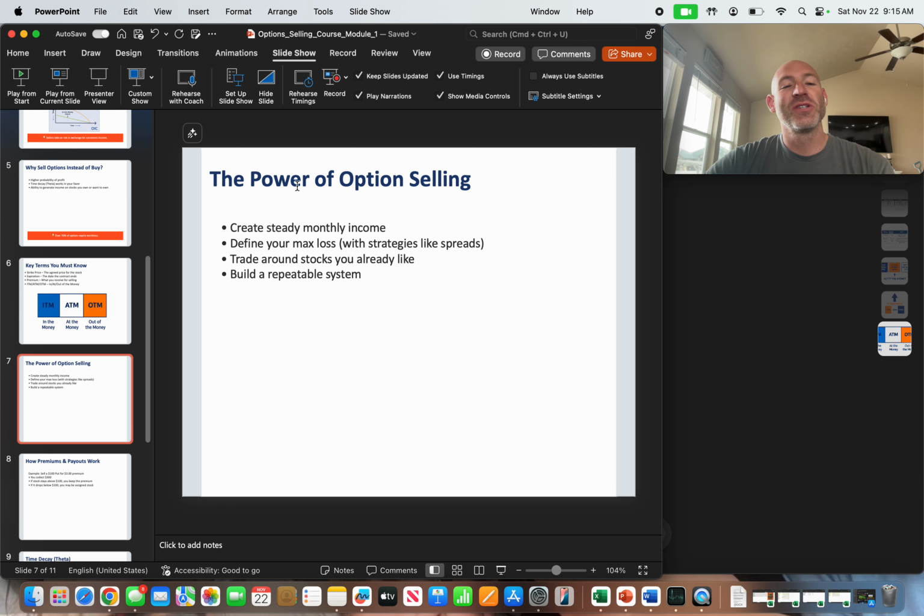So the power of option selling. The whole point of this is to create steady monthly income. The way I like to think about it, honestly, is that you're paying yourself dividends on stocks that you own, because not every stock pays a dividend. And usually the stocks that do, more traditional payers like Coca-Cola, Target, some of those bigger names, they pay, let's be honest, a super small dividend, usually quarterly, sometimes annually. And if you don't have a lot of money in that stock, you're just not making very much on it. And the compounding cycle is taking a lot longer than it needs to, where you can just generate 2% a week and compound at a much faster rate. And that's actually what I focus on, about 2% a week, and I'll show you how to do that.